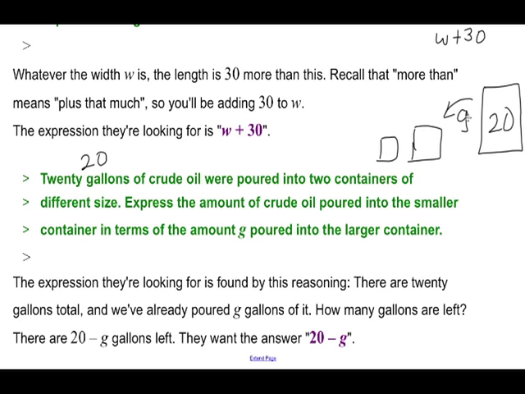Well, we know pouring is kind of a subtraction problem. So I'm taking my 20 original gallons, and I'm pouring G into here. So 20 minus what I poured into the large one would leave me what's in the smaller one. And there we go. Now, this takes practice. You have to do a lot of these verbal or written expressions or sentences later for equations to get used to changing back and forth. So that's why practice is important. And so we'll do more of those tomorrow.